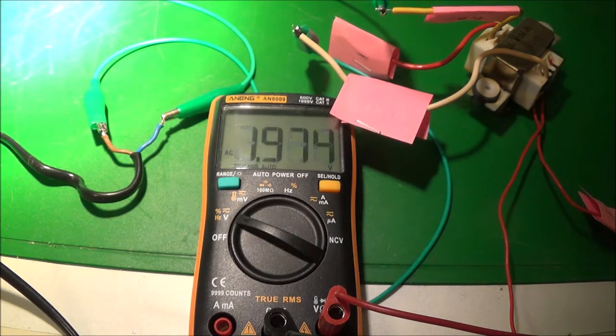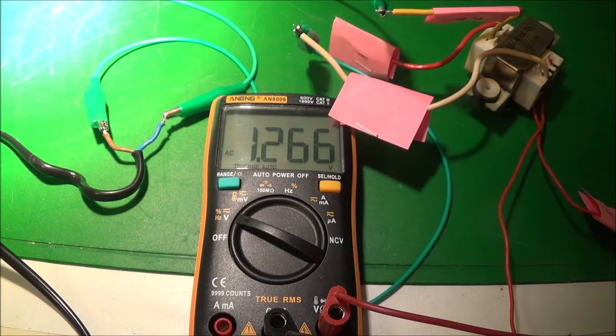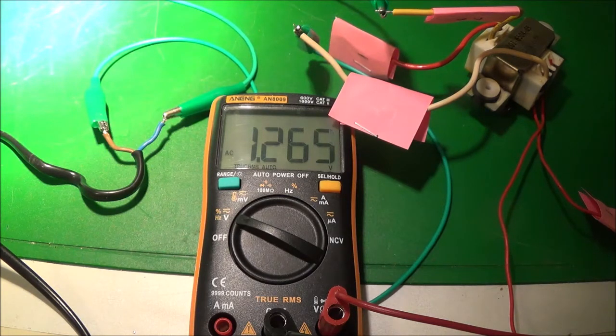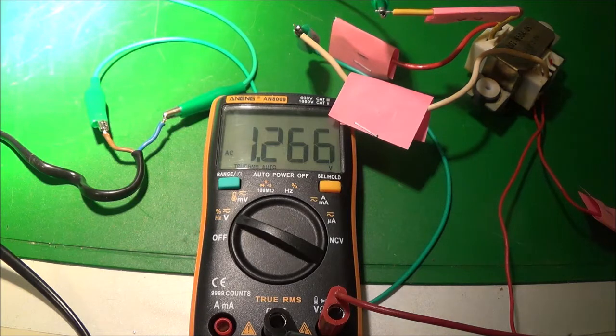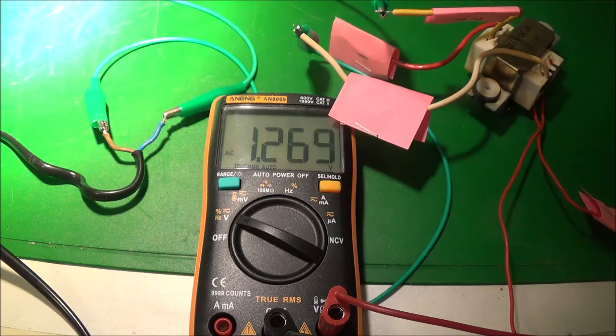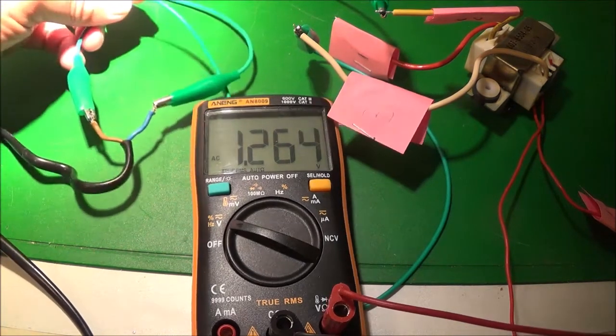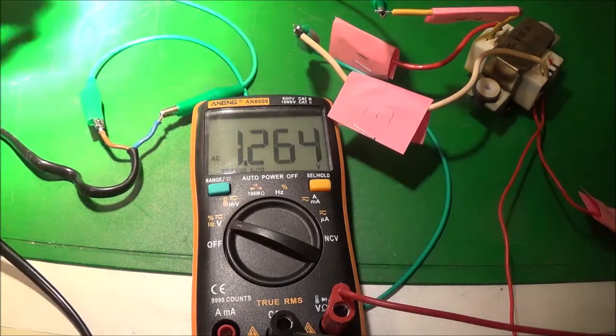So now without me even looking, it should be around 1.2 volts. So here we go. So it's 1.2 volts. So the ratio for this winding is 20. And the ratio for the other winding, other primary winding should be 10. Now, of course, the ultimate test is to bring this up to line voltage. But then I warn you, unless you really know what you're doing or are licensed, you could end up hurting yourself if you do this, right?